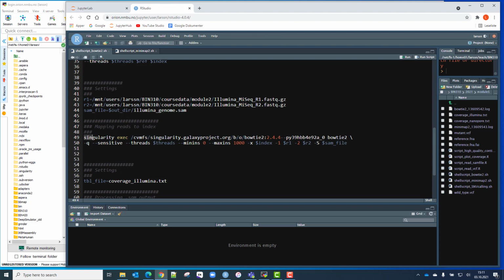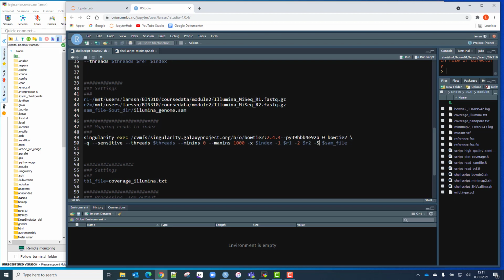First of all, we have singularity and then exec for executing a singularity container. Then, of course, the name of the container, which is pretty long. And here is the command that we actually execute, bowtie. And it continues on the next line with some options. How do we know what to put here? That's what we are going to investigate now.